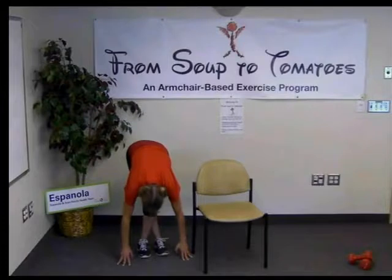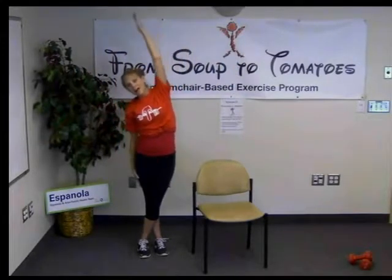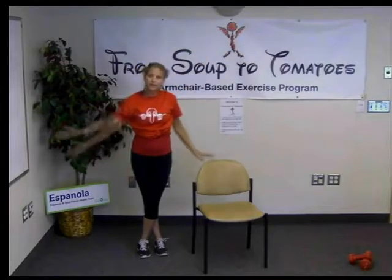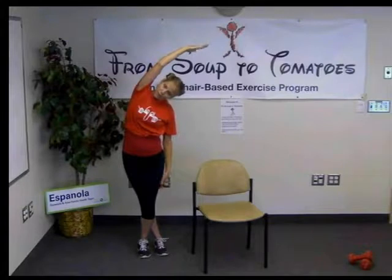Good. Now take your arms out nice and wide, or put them to your lower back. Yeah, that's it, that's it. Good job. And then go to one side. Feel that? Stay there for a breath. And then up and to the other side. Like I said, you can touch the chair with a free hand. One more deep breath here.